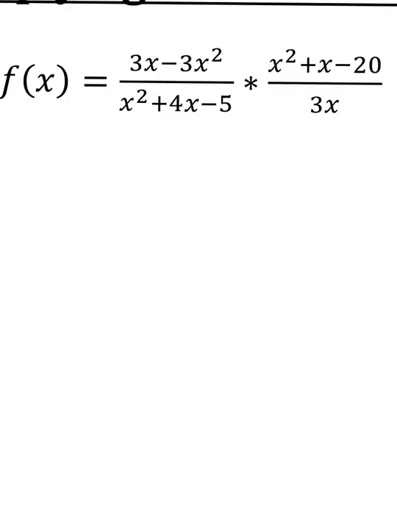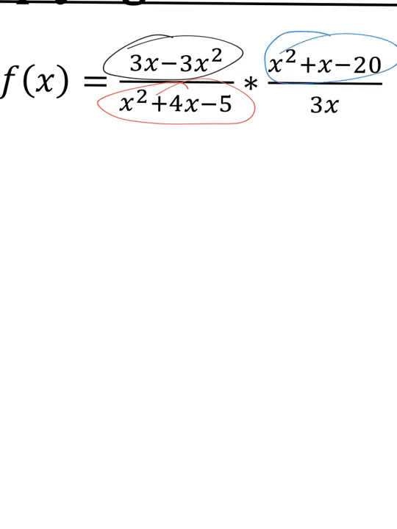So in this example, you have a bit more going on. So what we're going to do is we're going to have to factor this. We're going to have to factor this. And we're going to have to factor this. But that 3x on the bottom is fine because it's just a 3x.